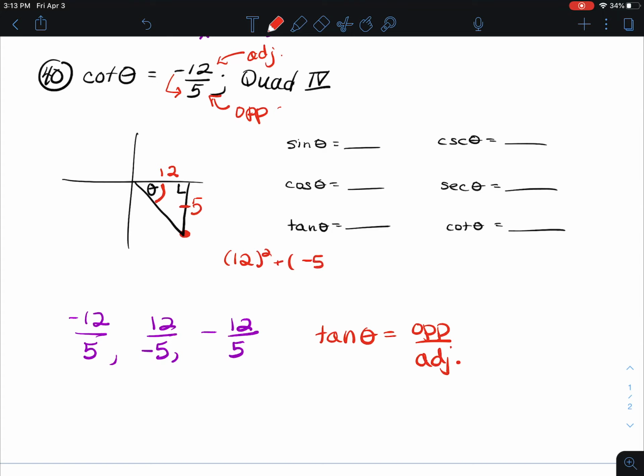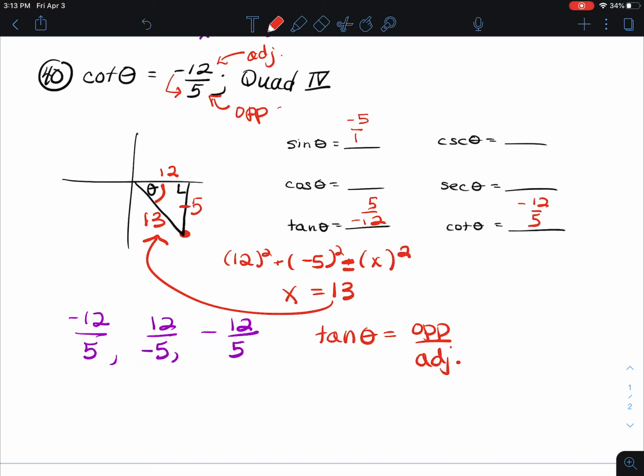Okay, and then we're doing the same thing, Pythagorean theorem. This time it looks like we're missing the, oops, that's an equal sign here, missing the hypotenuse. So if we were to work this out with the Pythagorean theorem, it looks like we're getting the hypotenuse to be 13. Remember, the hypotenuse is always positive, and then we should be good to go with building these fractions out. I'm going to start with the one that you were given. Okay, and then the rest of these is just, I think, business as usual. You guys are okay with how to build these fractions, hopefully, here.